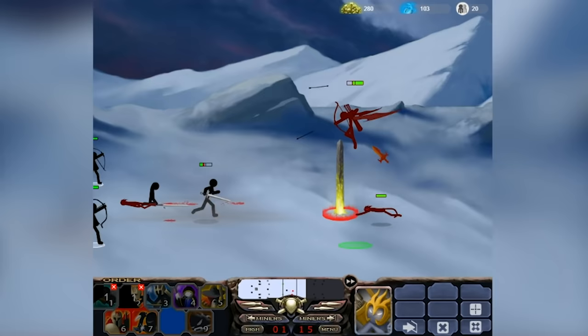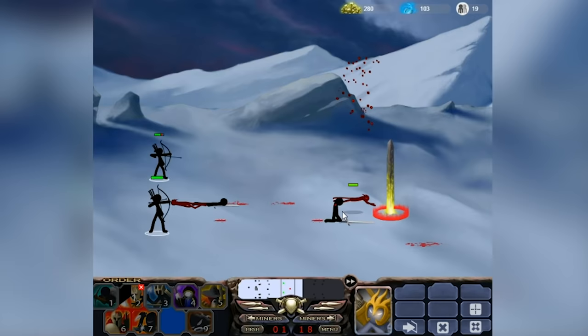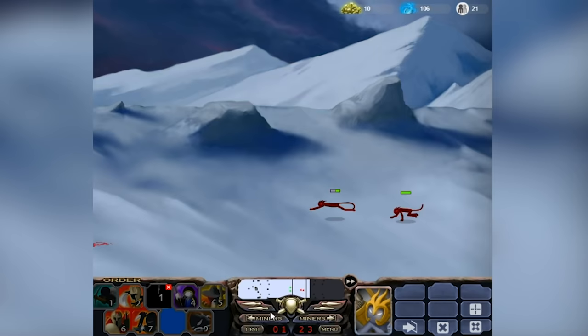All right, we're counterattacking now. I just need to take the Eclipser out. Oh, there we go. We got the Eclipser. Now, the Archidons are expensive, so pull the archers back. Get a third one on the way.